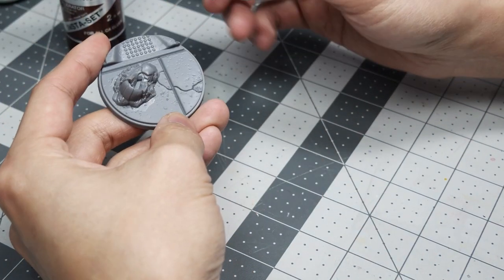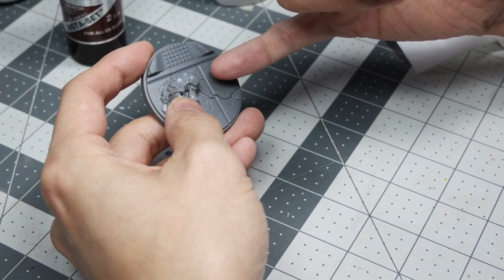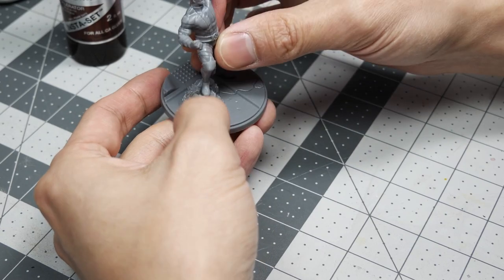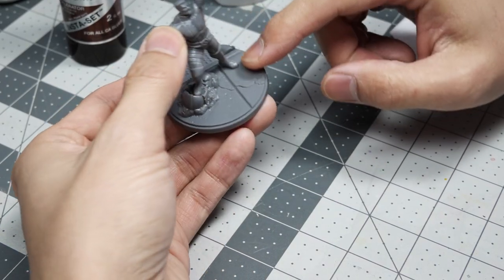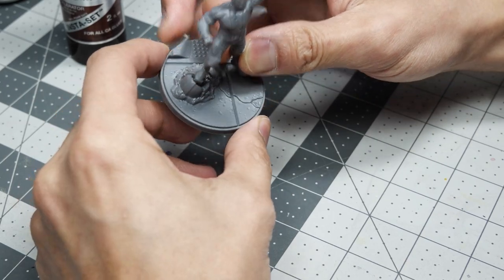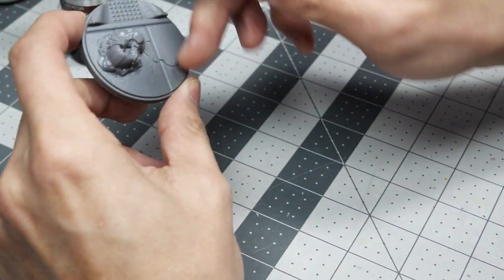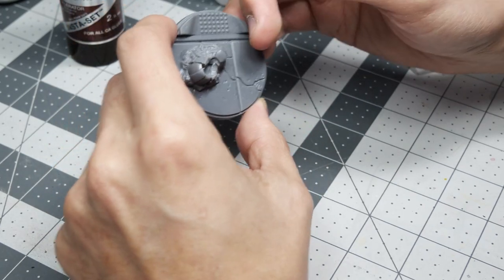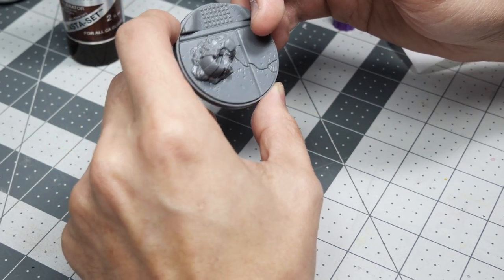I'm also going to be keeping this model separate from the base, mainly because I want to be able to paint the walkways and road markings very easily. We can do it with the model on there. He doesn't really obscure a lot of the detail, but having him off the base will make it easier just to work very quickly on the base. And especially as well, when I'm recording this on camera, it makes it easier for me to record.